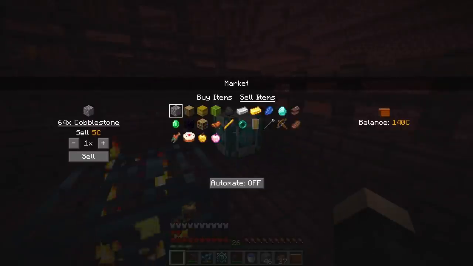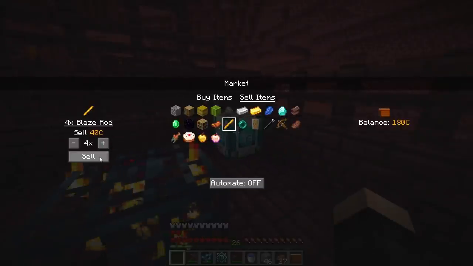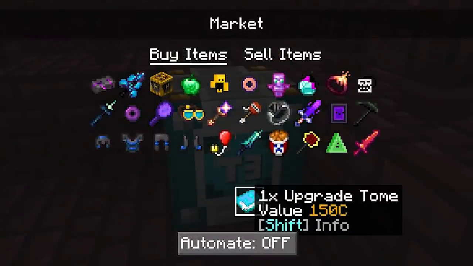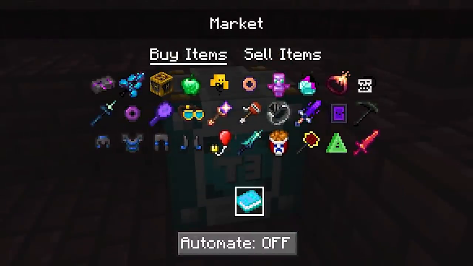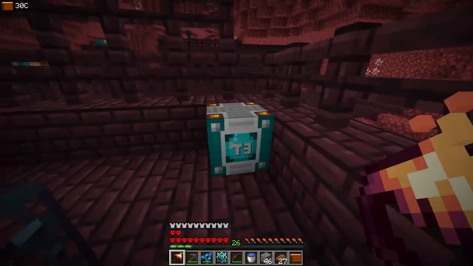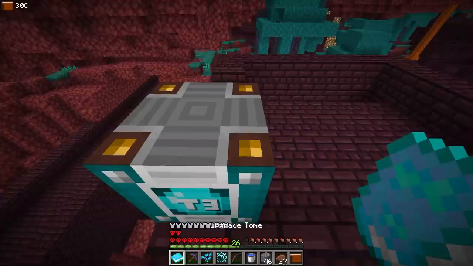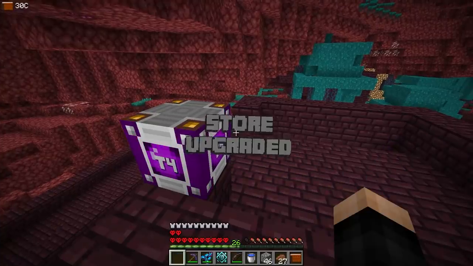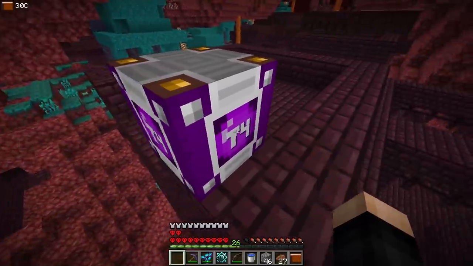I guess we could sell some blaze rods. Why not? Let's sell 4. There we go. 40 coins in. I think it might finally be time. Let's buy the upgrade tome. 180 coins down to 30. But on the bright side, we can now upgrade the book. Let's get the book out and let's right click in 3, 2, 1 and market upgraded yet again. And now it's a purple color.